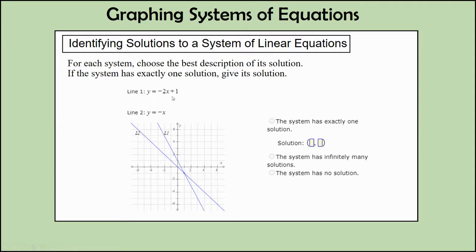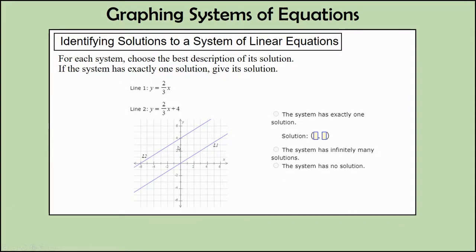You see L1 right here. Okay, you know how to graph these. So we cross the y-axis at 1. It's got a slope of -2. That's down to the right, or up to the left. There's line 1. Here's line 2. It's got a slope of -1 and 0 for the y-intercept. So I start here at 0, up 1, left 1, up 1, left 1, draw line 2. These two clearly intersect right here. So there is one solution, and that one solution is at 1, -1.